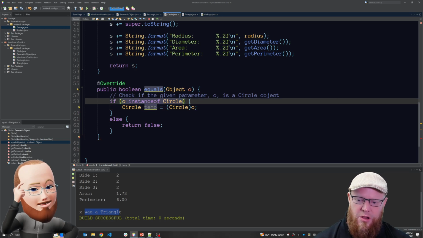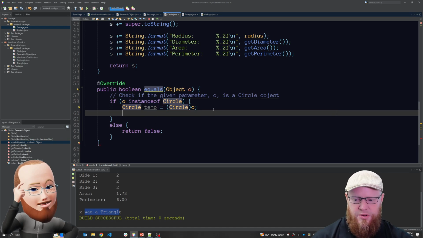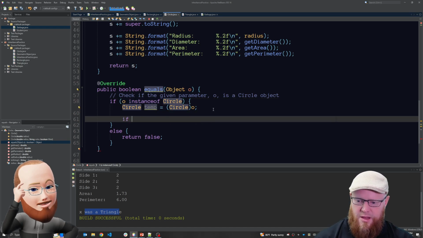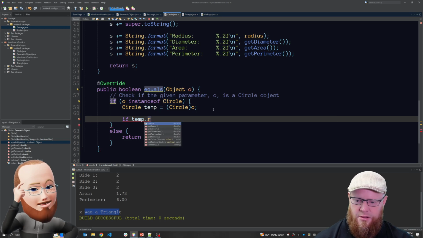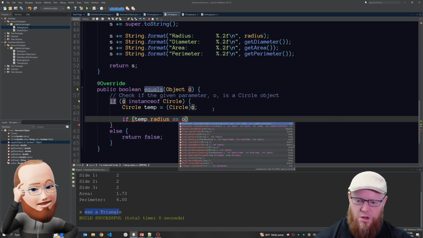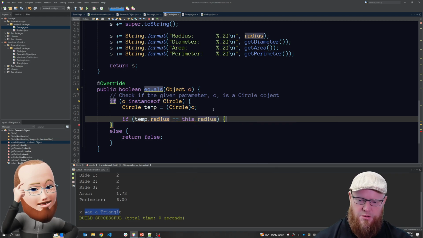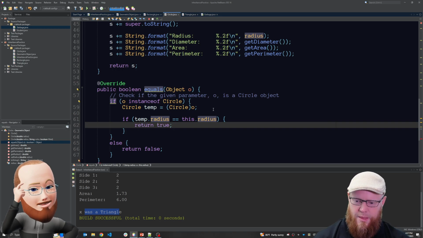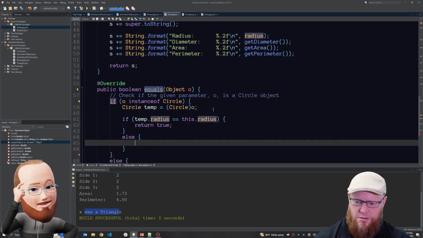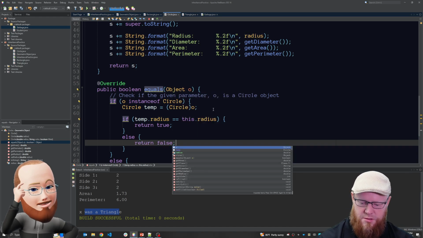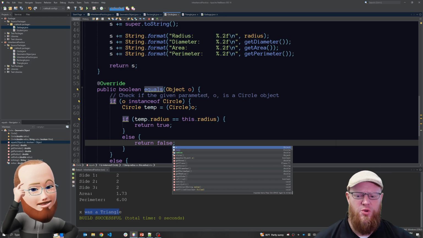And all of this is occurring within this if statement because I've already confirmed that o is an instance of circle. So now that I've done that, I can say if temp.radius is equal to this.radius, return true, else return false.